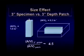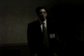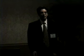In terms of the values of shrinkage, when specifiers look for performance, should it approximate concrete in the 350 to 400 microstrain range? Not necessarily. Is it acceptable in the 500, 600, 700 range in terms of the patch material? Remember that concrete has coarse aggregate in it, and they usually test it in big specimens. So as we've seen, big specimens are going to shrink less, and with this coarse aggregate, that 0.05% shrinkage is very low. But if you would test that paste in a 1-inch bar, your shrinkage would be through the roof. So you have to look at other factors that are involved when choosing a repair mortar.